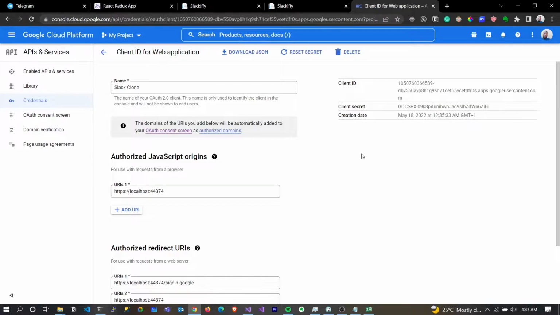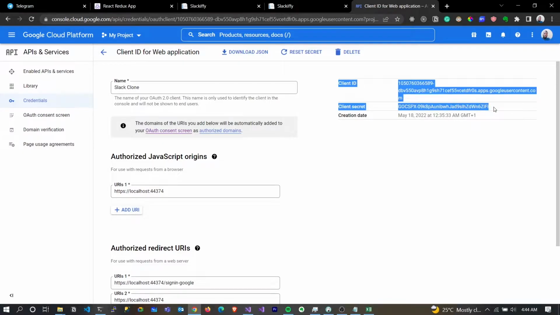Okay, so having done that, you might also want to download this JSON. What this is going to give you is access to these two offline, so you don't have to come back into your Google account to have access to them.